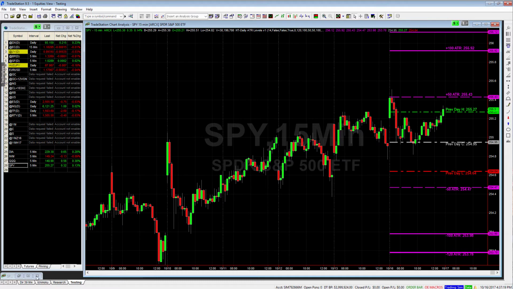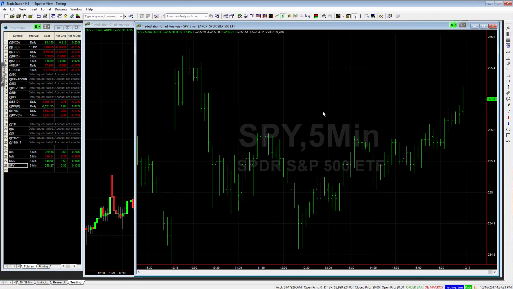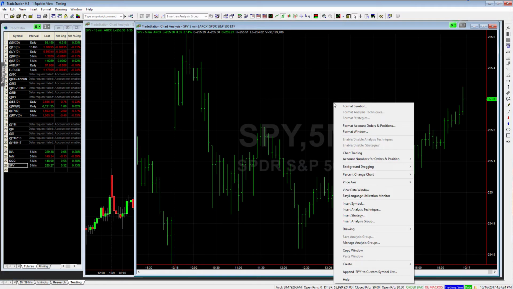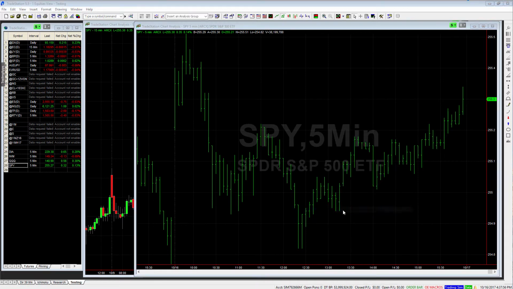And the first step in adjusting the settings, I want to go back to the installation process, and we're going to show you how to go ahead and install the indicator or add the indicator to a chart. So we've already shown you now how to import the file that you receive via email into your TradeStation platform. Now we're going to just show you the process for adding it to a chart. This should be already very familiar to you, so you simply right-click on the chart, and from the shortcut menu that appears, you select Insert Analysis Technique.